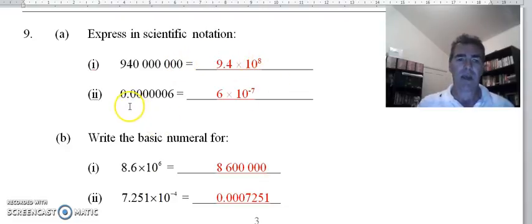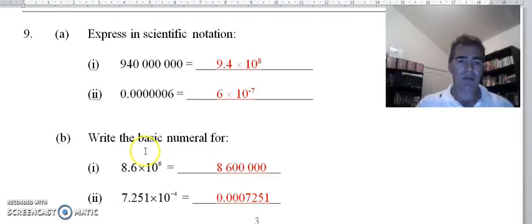For the next one in part 2 there, find the first digit that's not 0, which is the 6. Put the decimal point after it, and there's no other digits, so you'll see that there's no decimal point. And I count back to where it should be if I placed it here, and there's 1, 2, 3, 4, 5, 6, 7 in the negative direction. So I times 10 to the power negative 7.